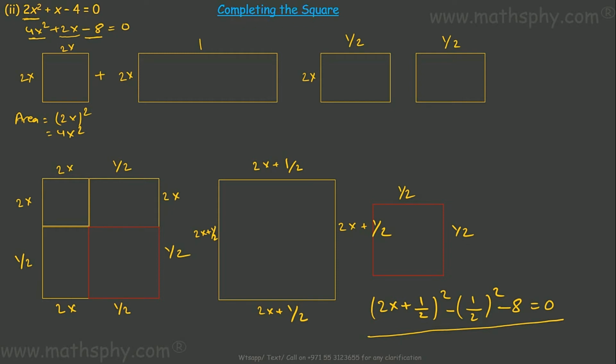completing the square, but without actually drawing the squares. Now we'll solve this equation without actually drawing the squares. Let's do that now. A here is 2, B is 1, and C is negative 4. The very first step, we divide this equation by A. So 2x squared divided by 2 plus x over 2 minus 4 over 2 equals 0. This becomes x squared plus 1 over 2x minus 4 over 2 equals 0.